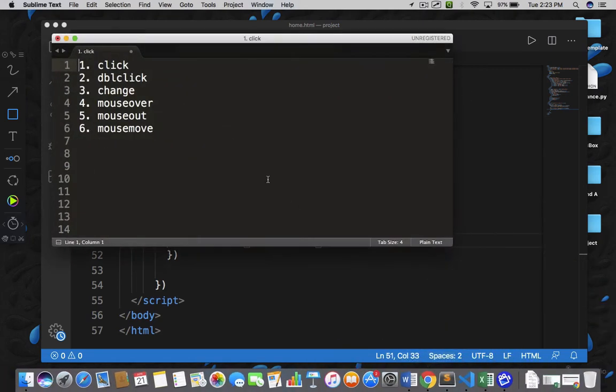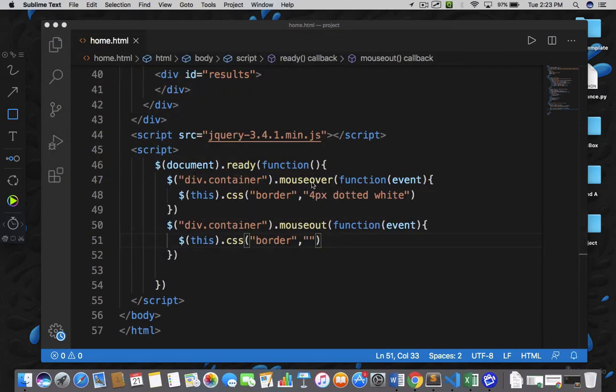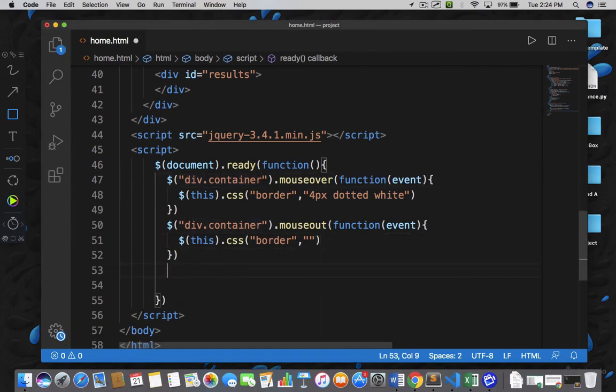So we have covered click, double click, mouseover, mouseout, and let me introduce mousemove. For that, let me write a code here. I'm going to apply the mousemove on my document.